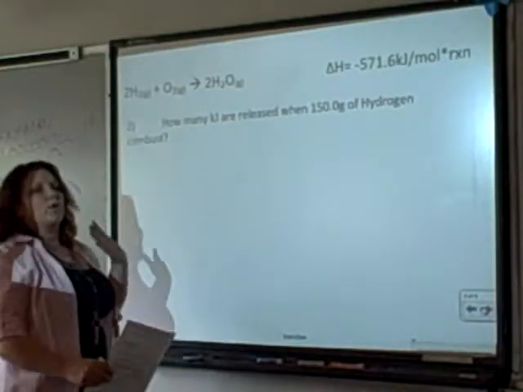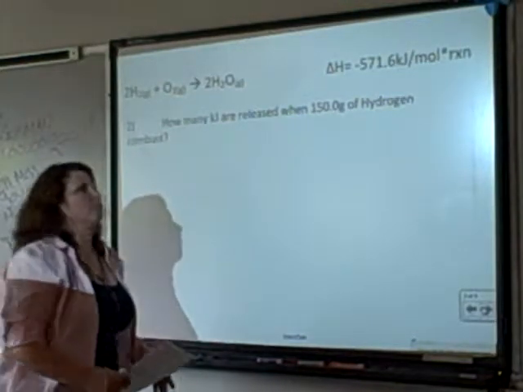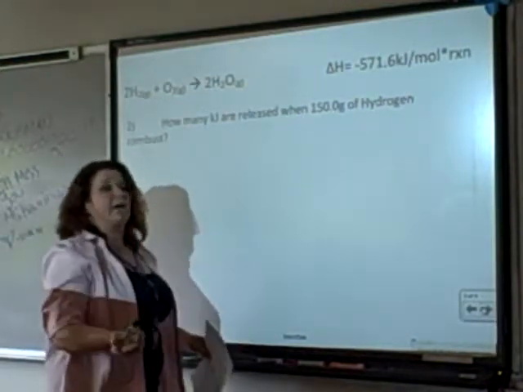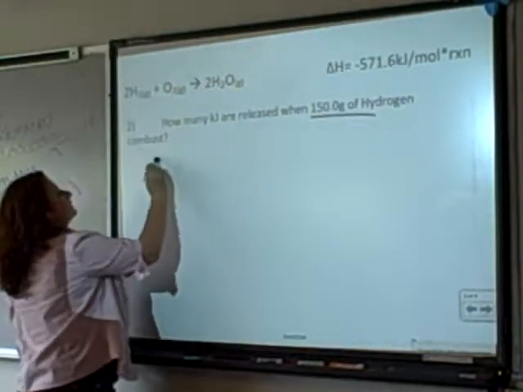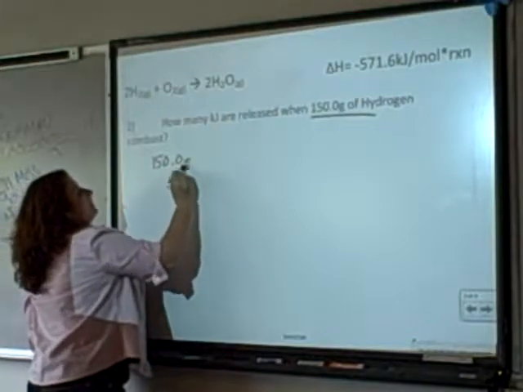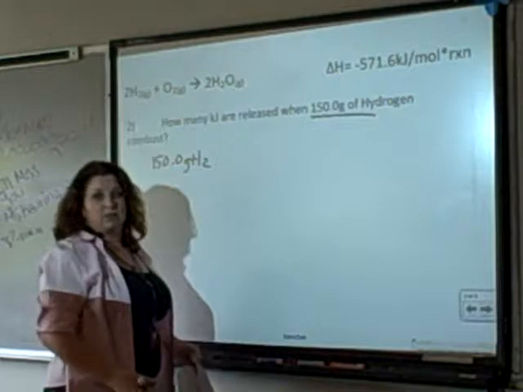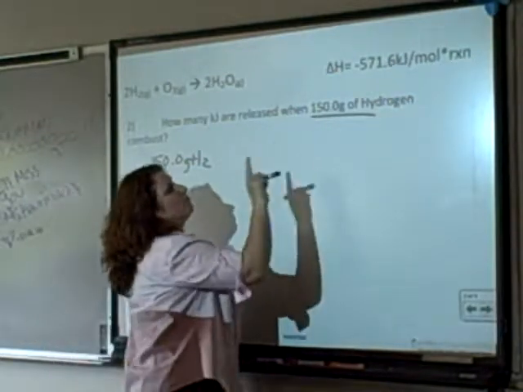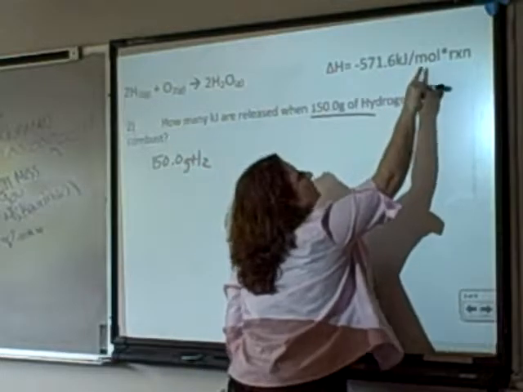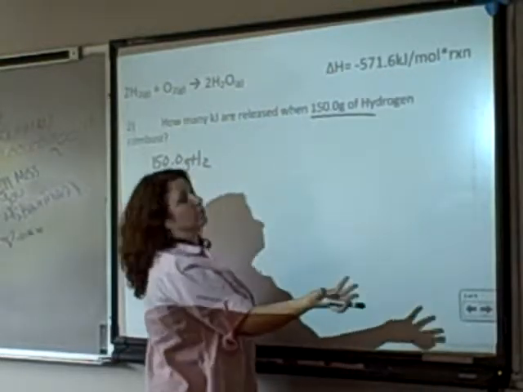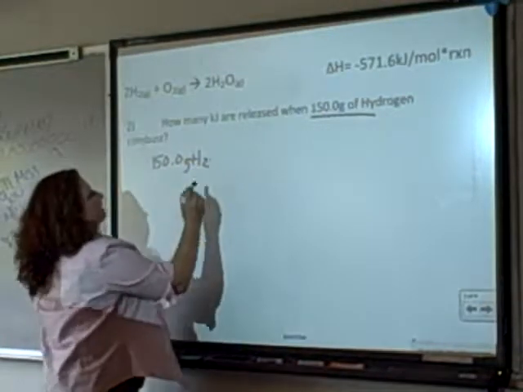Okay, what if we aren't given something as simple as 1 mole? What if we're given, say, grams, which is a lot more reasonable? You don't measure moles in the lab, you measure grams. So this time, let's start with this as our known quantity. And all we're going to do is use a little dimensional analysis to get the answer. But we don't know the ratio of grams of hydrogen to energy. We only know the ratio of moles of reaction and therefore moles of hydrogen to kilojoules. So we have to convert grams to moles, and that's not a problem.